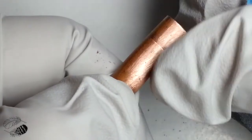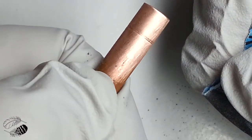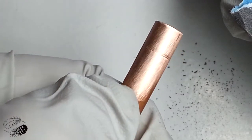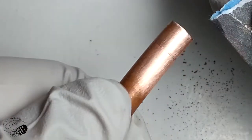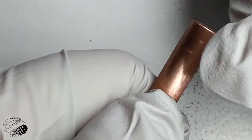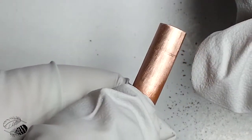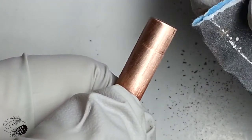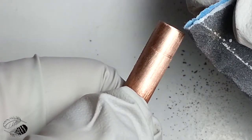You can see it's starting to take away a little bit of it, which is good. I think it's definitely getting better. I don't think we would have been able to make an impact with that at all if we had started with the 800 or the 1200. You really needed something a bit coarser.